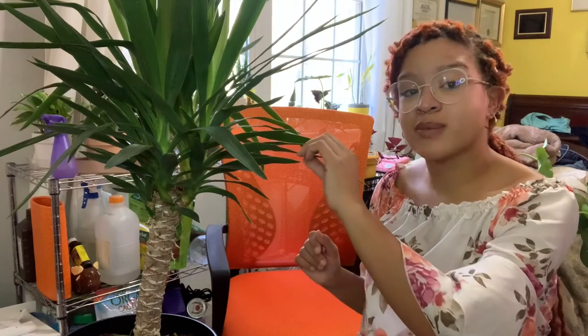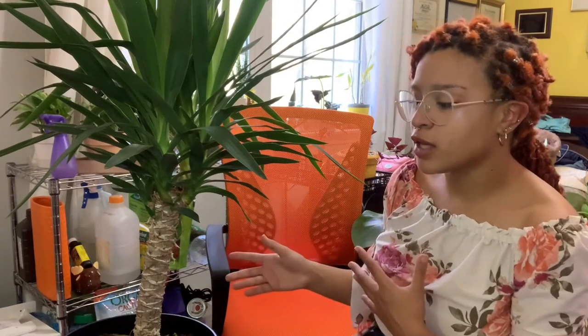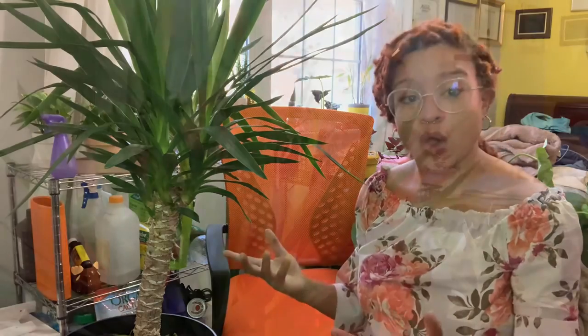You do need to make sure that you check on your plants occasionally just to make sure that they are doing well where you've placed them. Sometimes it just is a matter of a little bit of tweaking before your plant is in its optimum conditions. Also a very easy plant to read. It will yellow on the tips of its leaves or at the base of its leaves if anything is really wrong with it. You'll have some signs ahead of time where you can fix the issue or resolve it before it becomes a problem that cannot be resolved.